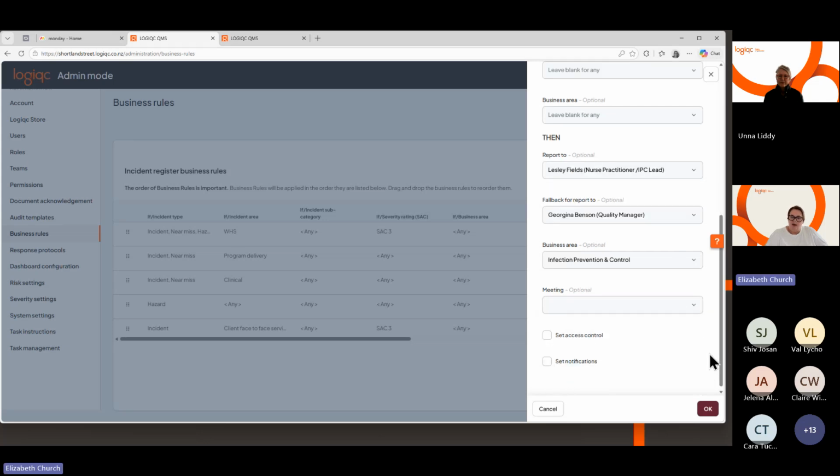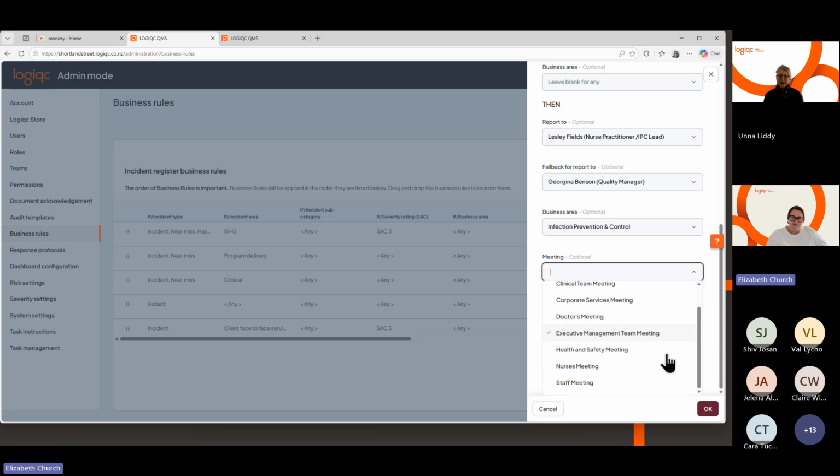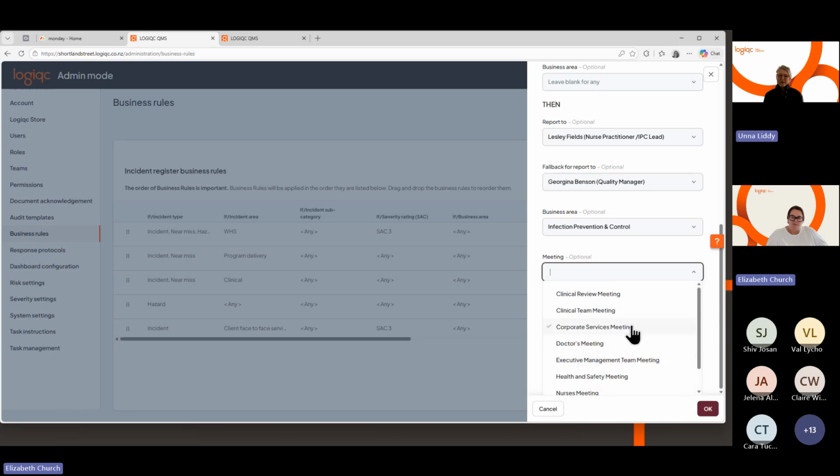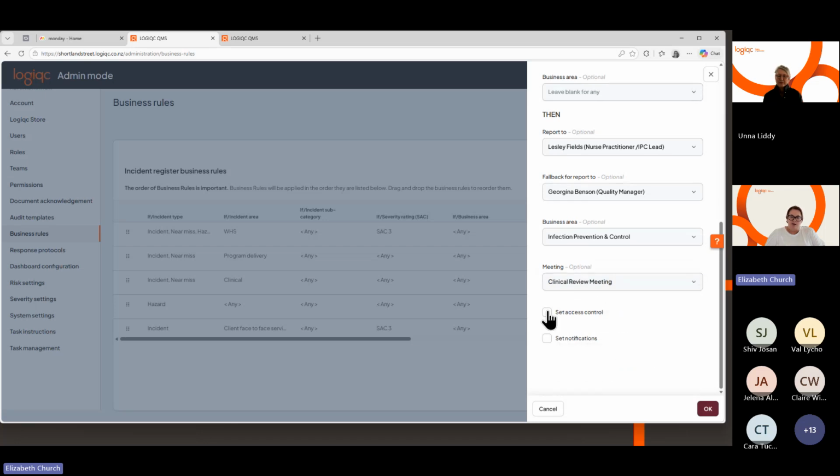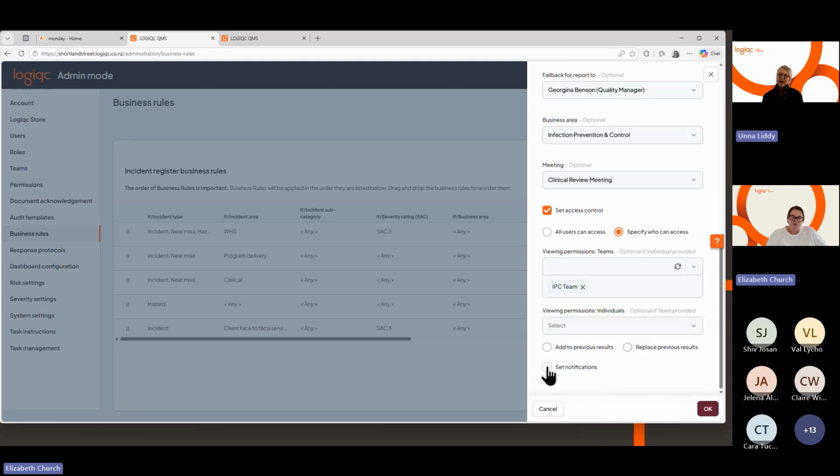Here we go. And we can send it to a meeting. Now, we haven't got an IPC meeting, so at the moment, that's something that we can fix. But what we can do is we can just send it to the clinical review. We can make sure that the IPC team is the one that knows, or the team that has visibility over that. And of course, yes, Elizabeth, before you press the button though, if we left the meeting blank and went over and then set up the meeting, could we come back to the business rule and put the right meeting in? Absolutely. We could absolutely do that, because the meeting field's optional for us. IPC meeting. Yep, I agree. I think that's a really good choice to have everything sitting on their agenda.